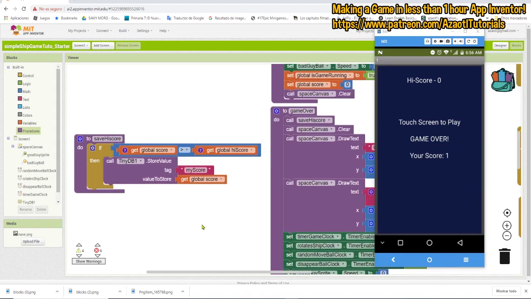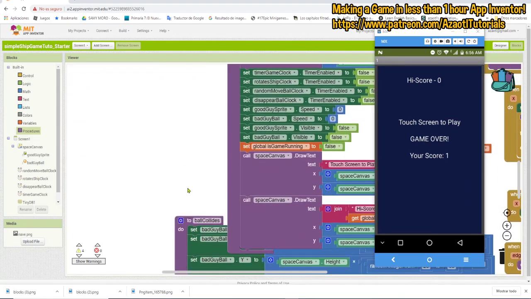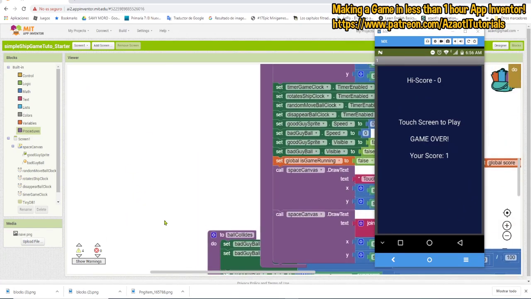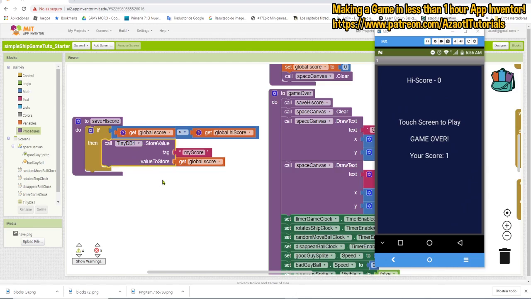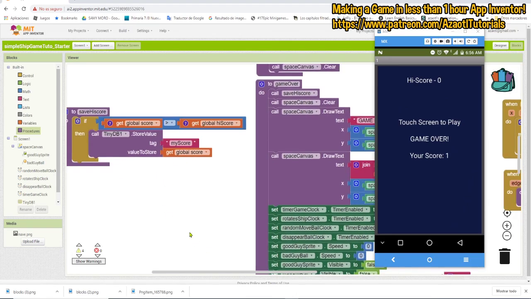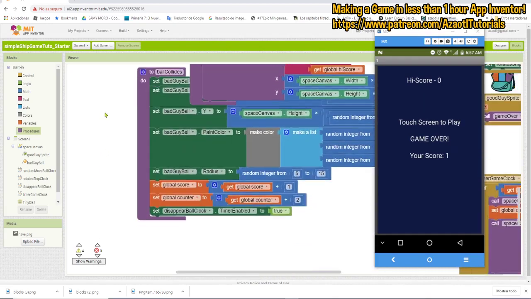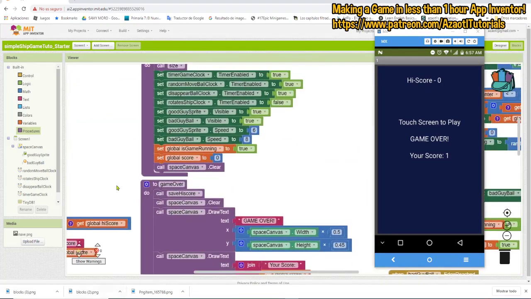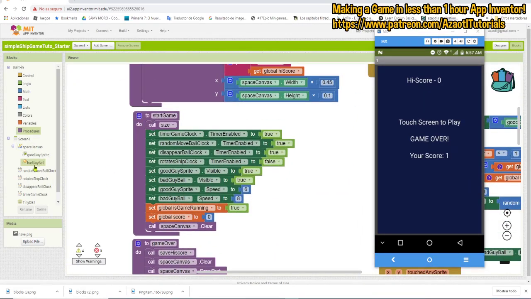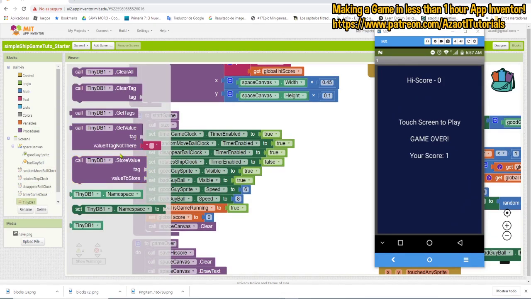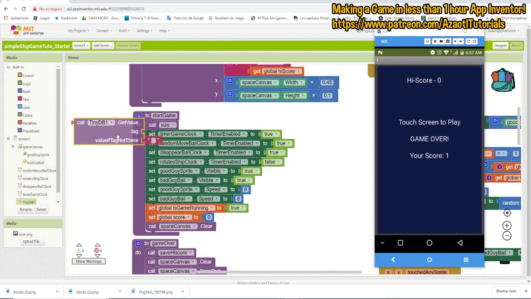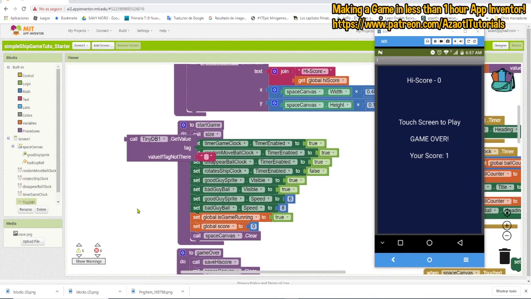But we need to load this value every time we start. So we are saving this. Okay, we store the value my score because it's meeting the condition. So if the global score is bigger than the high score, we are going to save this in this tag. Okay, so we're going to insert this value, that is the global score that we have, and then we are going to run this thing when we start the game. So when we start the game, we are going to go to the TinyDB and we're going to get the value, and we're going to set it in this text.